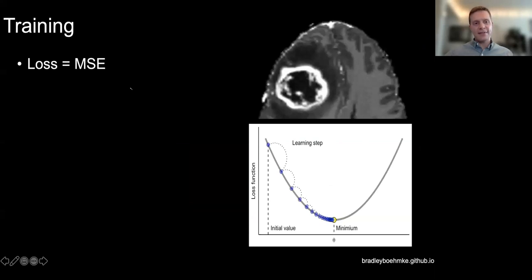So some more details of the training. We used mean squared error as our loss metric. And that was actually for a couple of reasons. One is because the squared error really penalizes outliers a lot. And in trying to simulate post-contrast imaging, outliers are actually what we care about. The enhancing components of a post-contrast image are outliers. They're sort of way higher intensity than everything else.